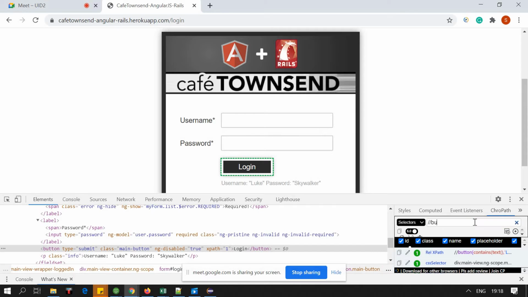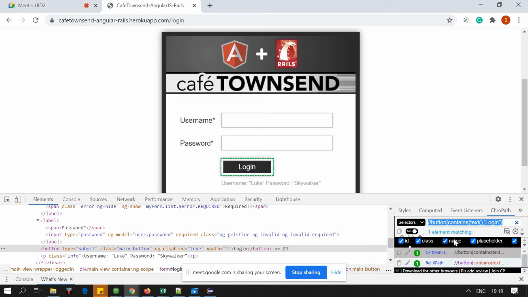Okay, so now this is a type button. Correct. At the rate type is equal to, what is the type? Type is equal to submit. Enter. One element matching, successfully identified. But what is the default one? We can see over here there is a default one also. Right, what is the default one? The default one is button contains text login. So here it has not used any of the hard coded numbers. Right, the one we have designed is also working fine, and the one given by ChroPath is also working fine.